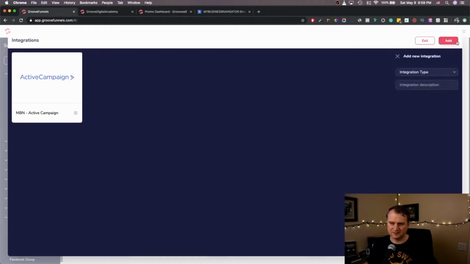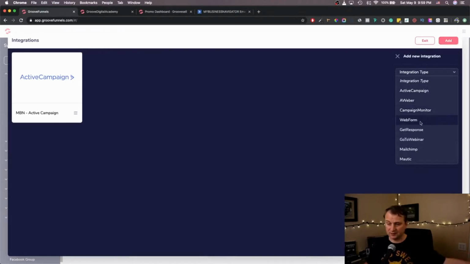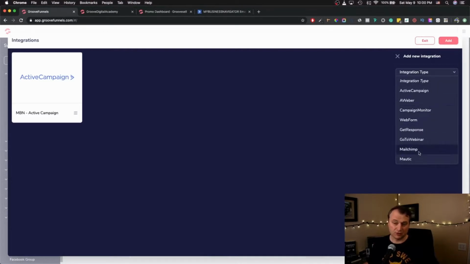Now I can select Add, and I can add another ActiveCampaign, AWeber, Campaign Monitor, Web Form, GetResponse, GoToMail, MailChimp, Maltrick. I'm sure there are others. Any other major autoresponder out there, I'm sure they're going to get integrations for those as well.